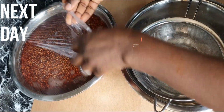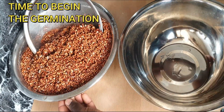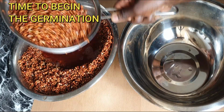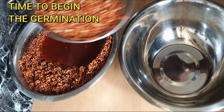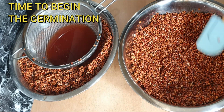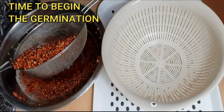It's now 24 hours and I am going to begin the germination process. Collect the guinea corn from the water using a fine mesh strainer. Strain it and then put it in a bowl or a container. Cover it with a piece of cloth and put it in a warm place.